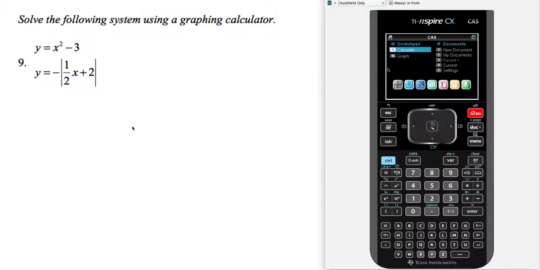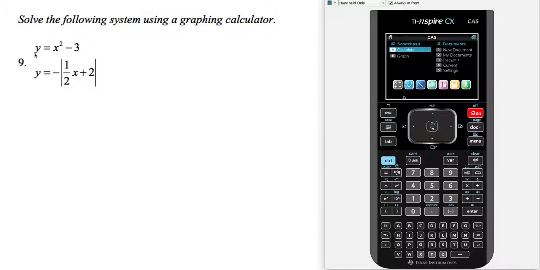And the answer should be something that's a little bit more complex or a little bit more messy, just so that we can't really solve it as easily algebraically. We want you to be able to use the calculator and understand how to do the different concepts and find solutions and things using the calculator. So you need to make sure you know how to do this skill.